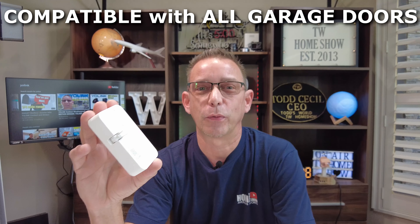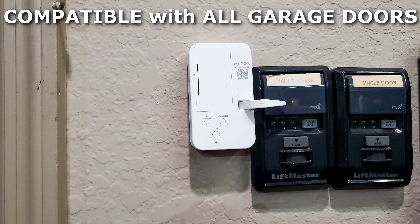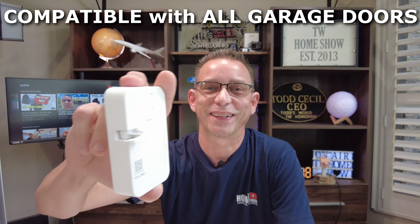We're back with our new product by Yolink — the Yolink finger garage door opener, a really unique device that comes with a sensor. Why I'm saying it's unique: there's no need for a ladder, no wiring to your garage door motor, no need to check what model number opener you have, because this is compatible with all garage door openers. If your garage door has a button on the wall, this finger is going to press that button. There are no hidden fees, and you can operate this from anywhere in the world to open your garage for a package delivery or to let someone in. You can monitor it on your smartphone, and setup only takes a couple of minutes.